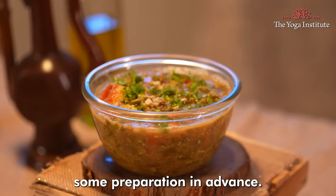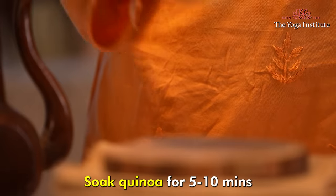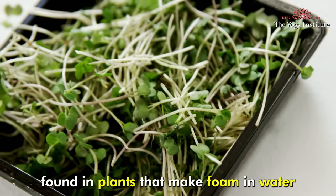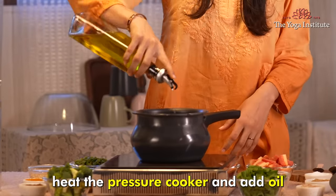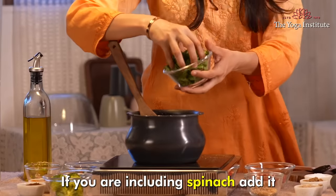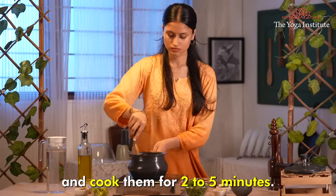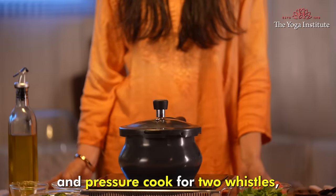This recipe needs some preparation in advance. The lentils need to be pre-soaked — soak them overnight or first thing in the morning. Soak quinoa for 5 to 10 minutes before cooking and wash it thoroughly to remove saponins, which are natural compounds found in plants that make foam in water. Heat the pressure cooker, add oil and ginger, and cook for two minutes. Add the vegetables of your choice. If you are including spinach, add it last before closing the pressure cooker. Add soaked lentils along with all the other ingredients and cook for two to five minutes. Then add quinoa, spinach, and water, mix well, and pressure cook for two whistles.